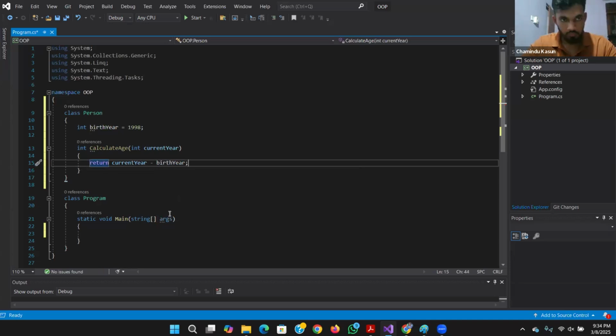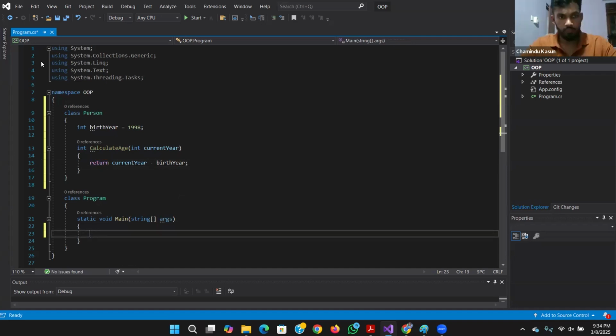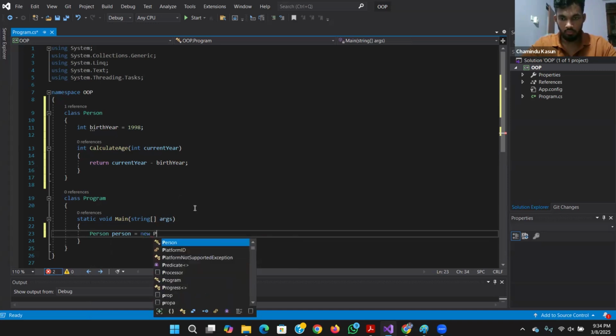Right. So let's create an object from this class. I want to create an object called person from this Person class. So new Person, right?